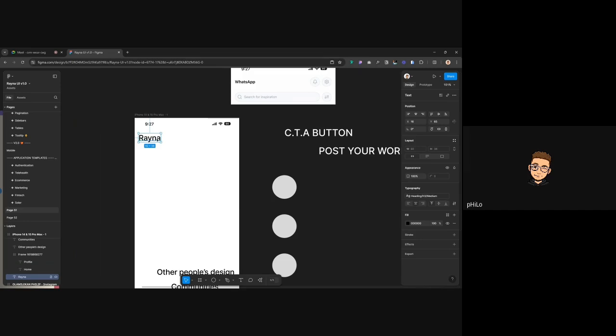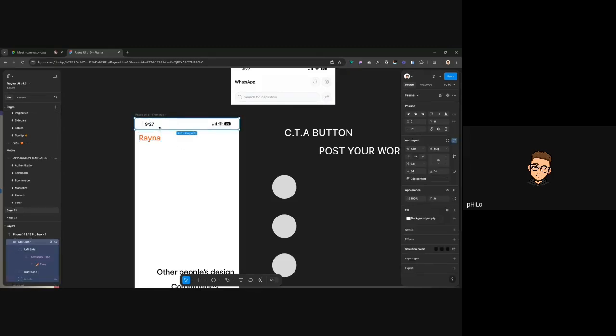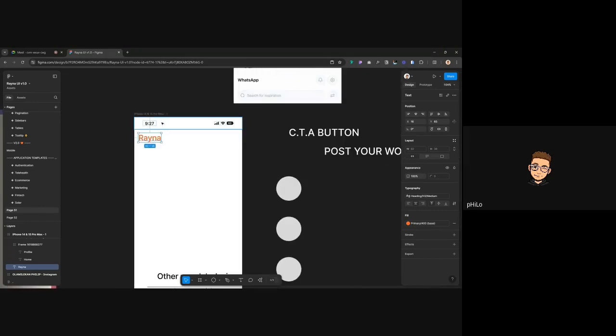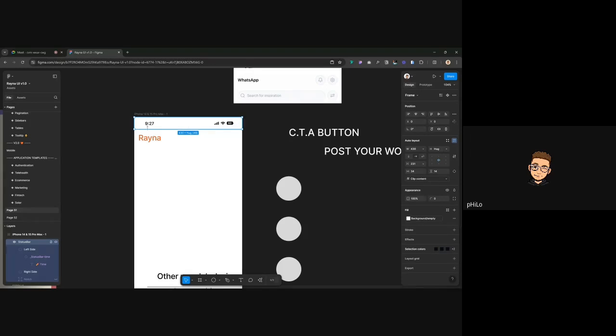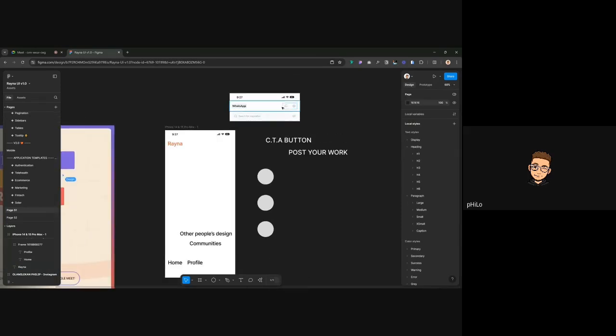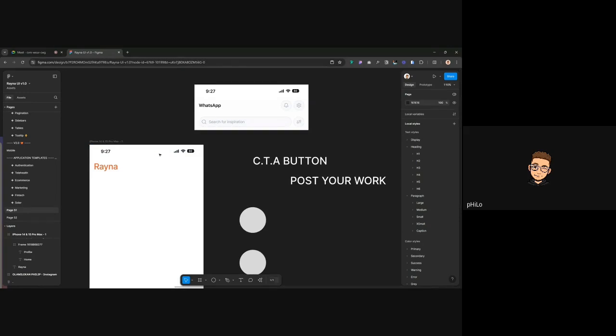We are calling our platform Rayna, and thankful for Rayna, we have so many colors to choose from. So, excuse me, 400 base. This orange is like the primary color of Rayna. I mean, you can change all of this to match if you want, but come on, your phone right now, your time does not have any color, so let's just leave it as black. So let's say this is Rayna, and then what icon do we want to put here? We want to put a notification icon to notify people maybe when somebody interacted with your work, or do we even need a notification icon?